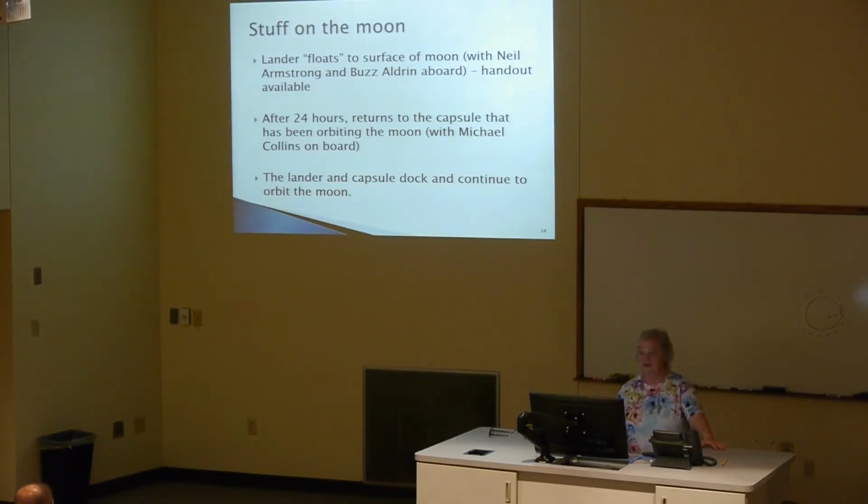They go back up. They dock with the capsule that is, with Michael Collins on board, that is circling the Moon. Michael Collins is the only human being, well, this is an exaggeration, but let me say it, who did not see any of the activity that was going on on the surface of the Moon. I was in Canada, didn't see. Yeah, okay. So they show lots of pictures of people around the world glued to the TV watching this. I was glued to the TV watching it. And yeah, so they're telling Michael Collins they're on the Moon. He goes, okay, great. I can't see a thing, but okay, that's cool.